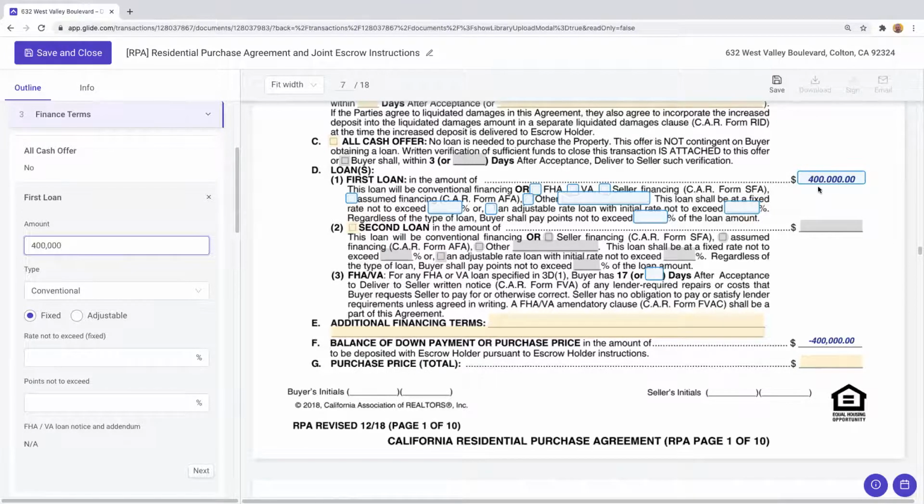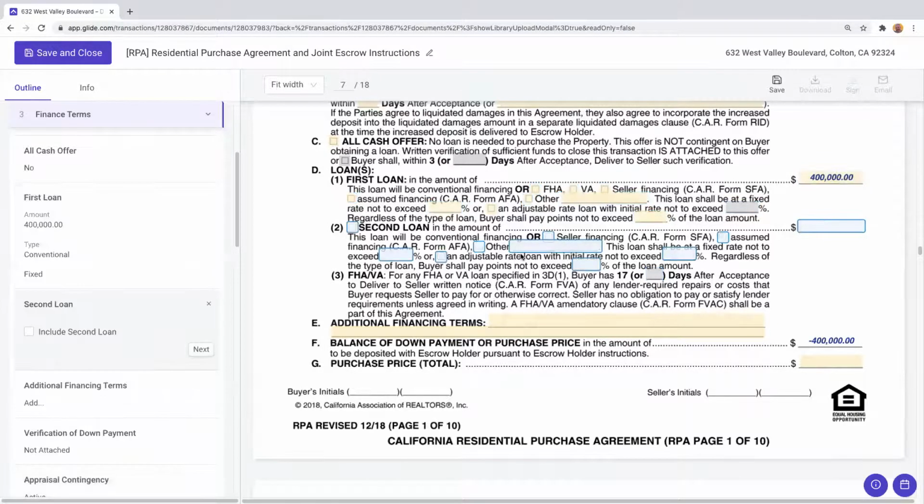The section that I'm filling out this time is going to be highlighted in blue. And anything I fill out on the left is going to show up on the right. If I fill it out within the form on the right, it's also going to show up on the left. So it's that 2-way sync. Now, additionally, let's say I go to my next section, it's going to drop right down. Any of these parts of the section that's grayed out means that it's not applicable at that time.